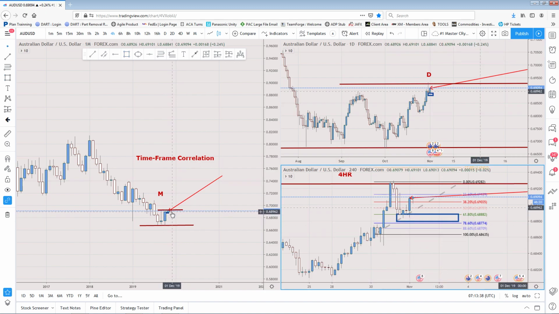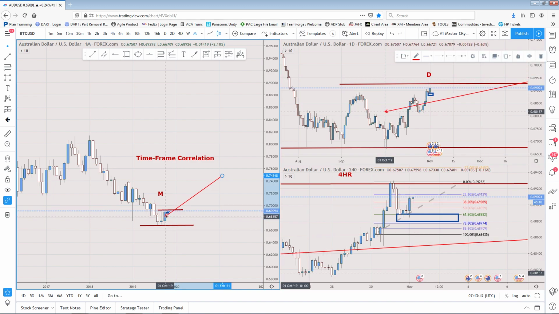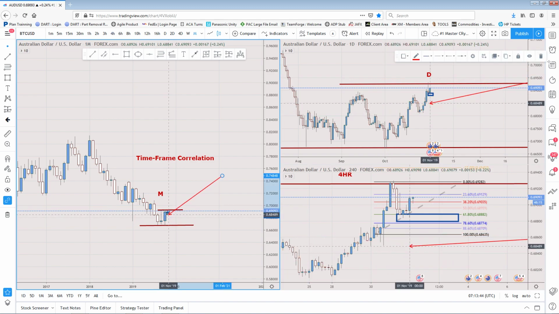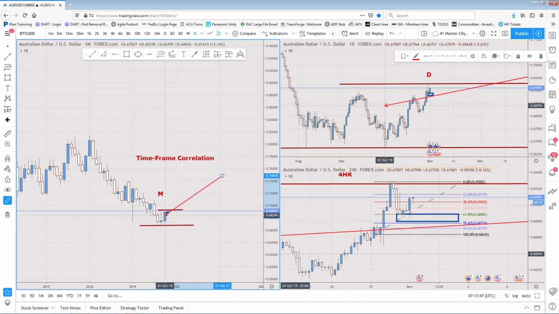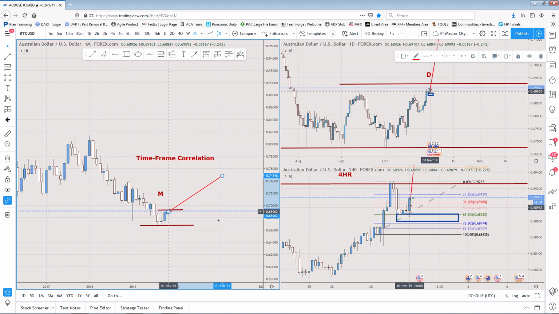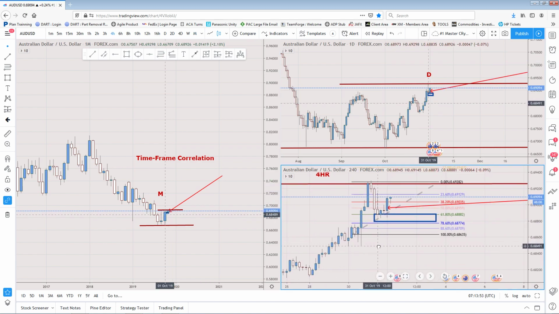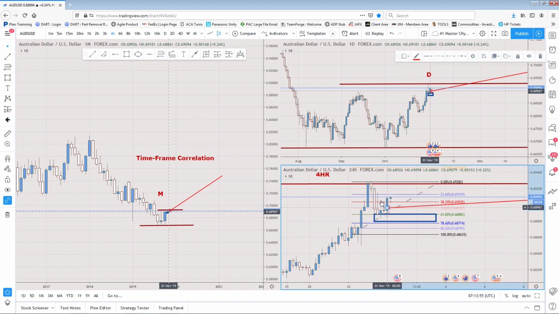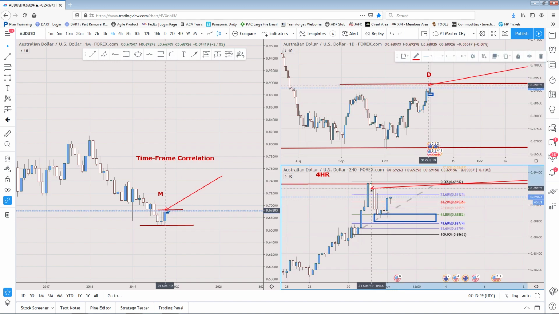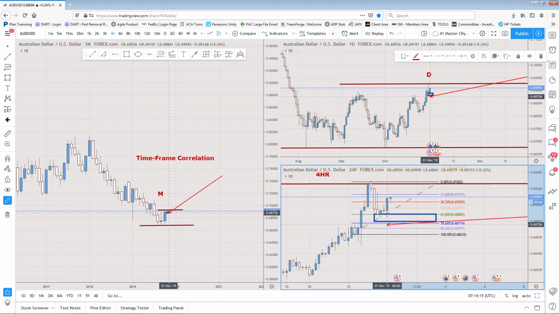So instead of just blindly placing a trade because you saw over here, on the left, a big bullish engulfing, I want you to look at the lower time frame as well and see that, hey, on the 4 hour you could see that we started forming a downtrend. So you want to wait and possibly run Fibonacci like I did and say, hey, we're approaching 61.8. This would be a better place to place a buy, and then our risk to reward is really good and it's in our sweet spot.